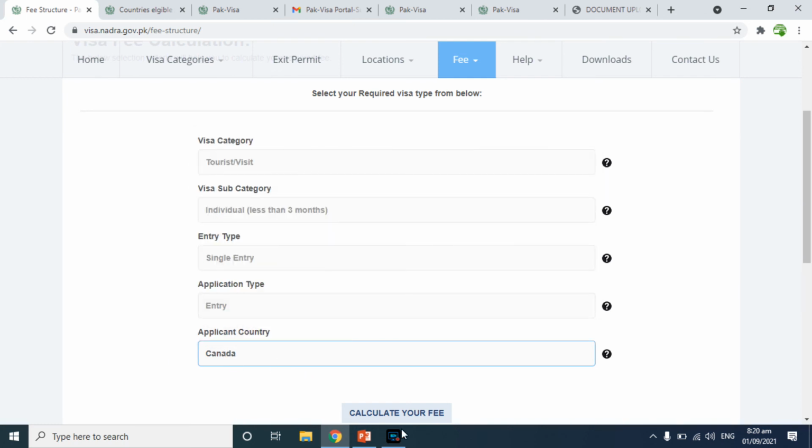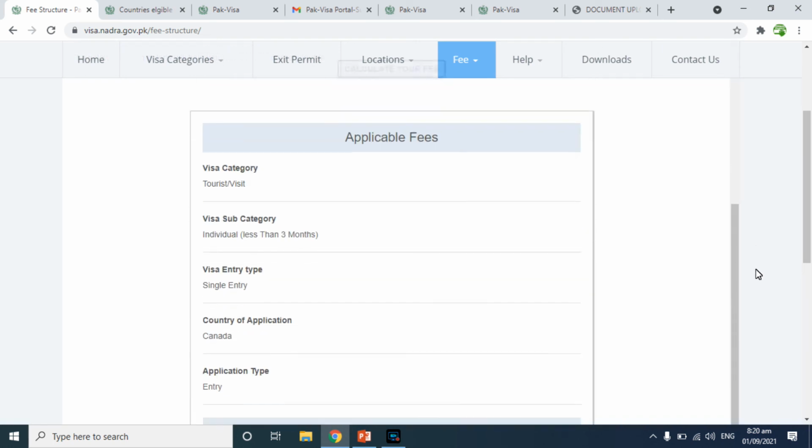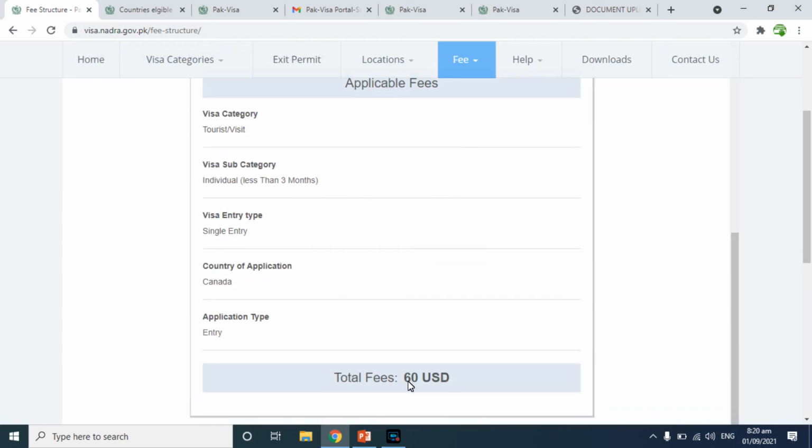Okay, calculate your fee. So here the calculated total fee is $60 for Canada for a tourist visa, individual, single entry.